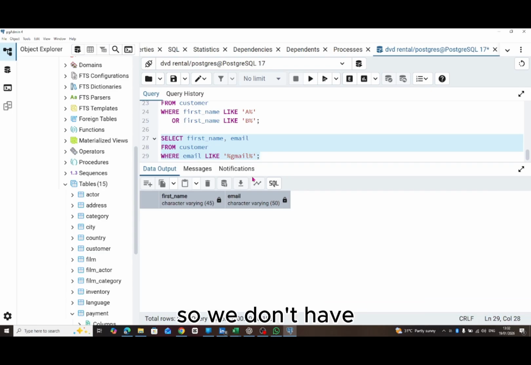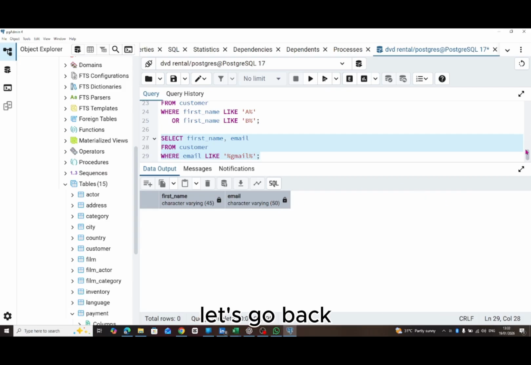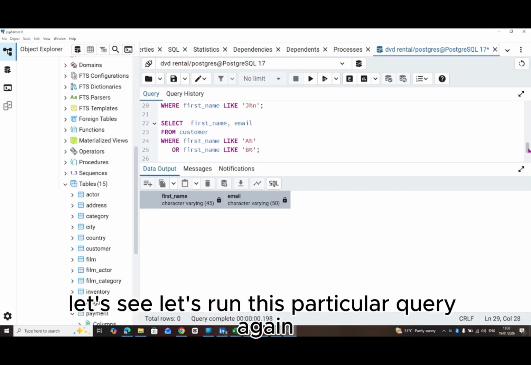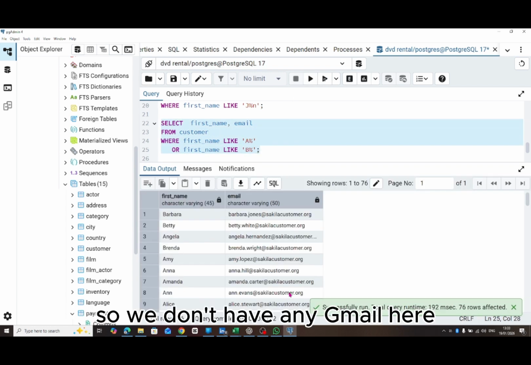We don't have any results. Let's go back and run this particular query again to see our Gmail. We don't have any Gmail here.